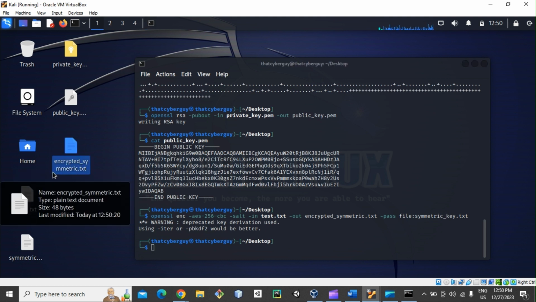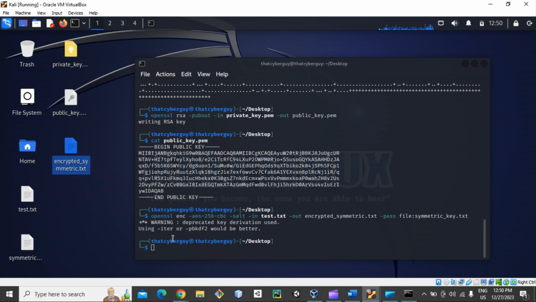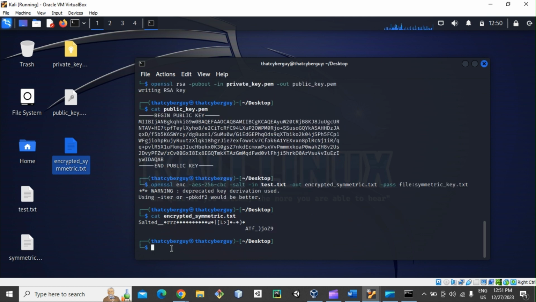Now this encrypted file is like the test.txt. For example, if I cat encrypted_symmetric.txt, see that?